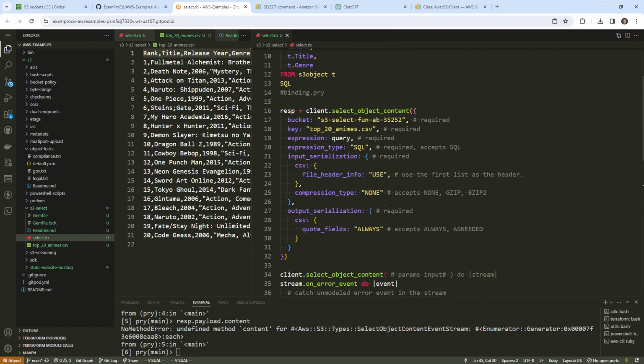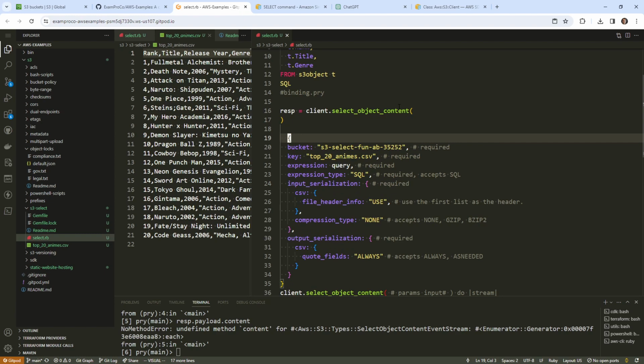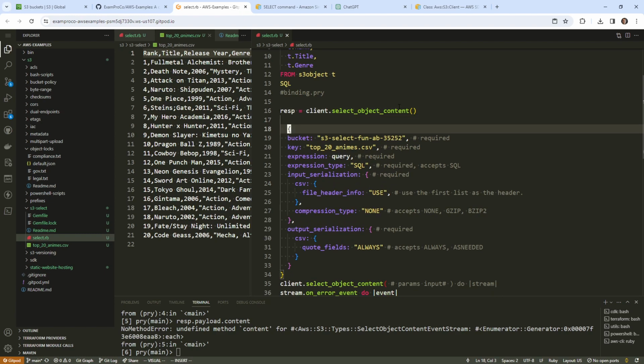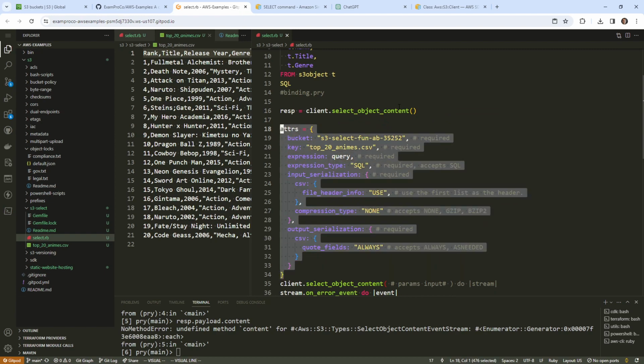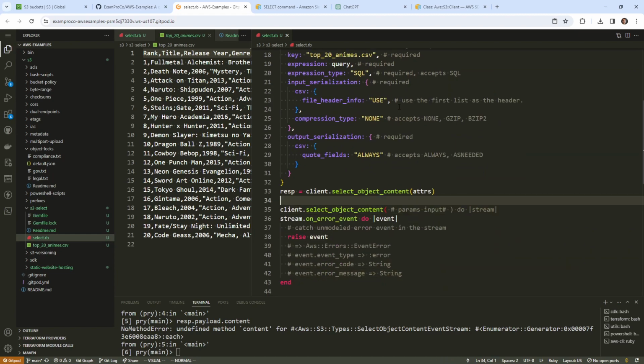So we have all this configuration here, and what we can do is just take it and move this out of here. Okay, we'll cut this out, paste this down below, and this will be our, I don't know, attributes, parameters, whatever you want to call them, configuration basically. And so I'll paste that in there, and so now we can just pass it in here. And this will make it a lot easier when we're working with this block here.